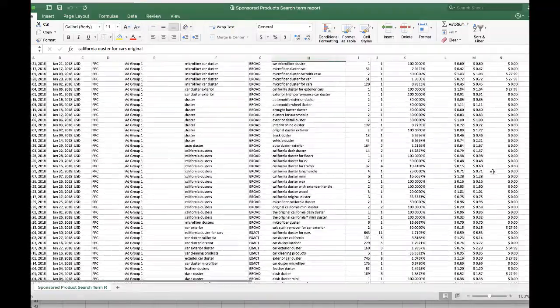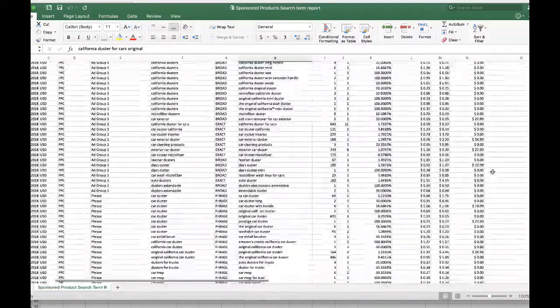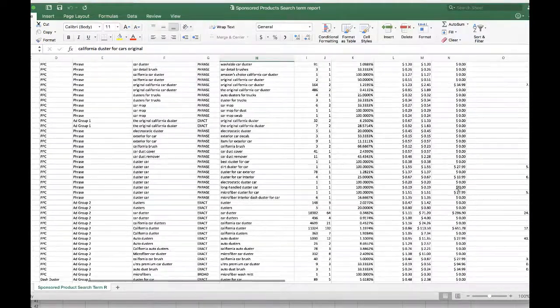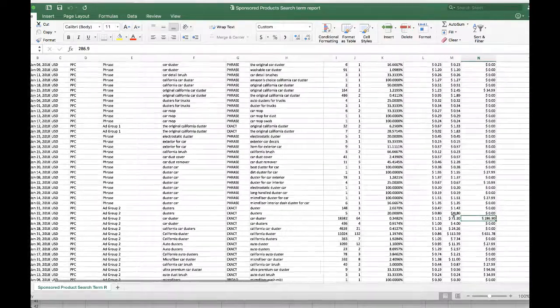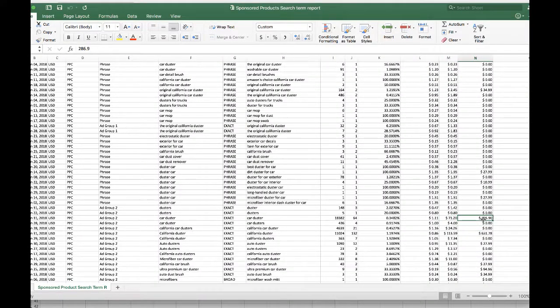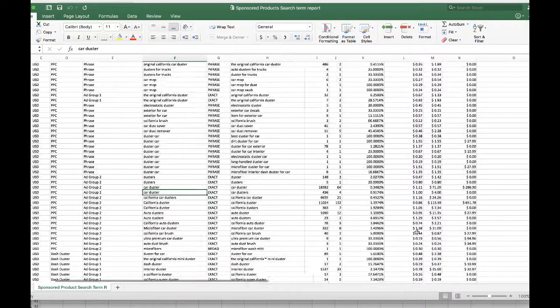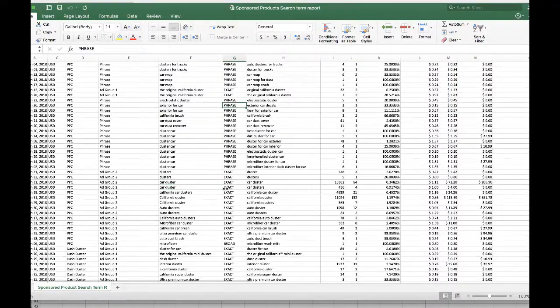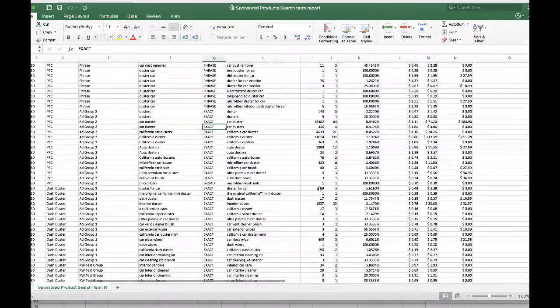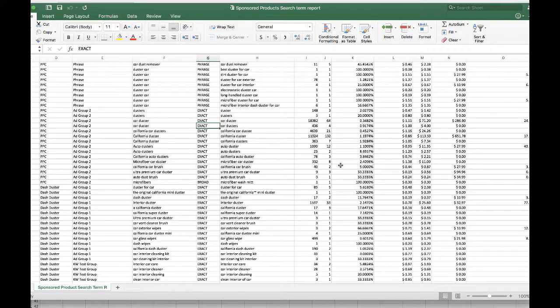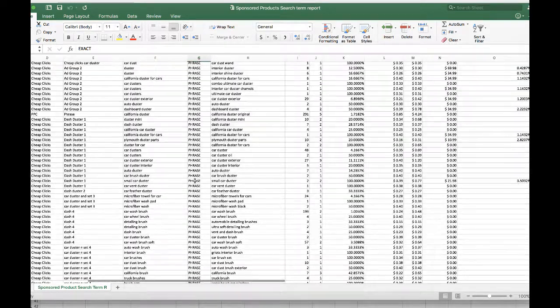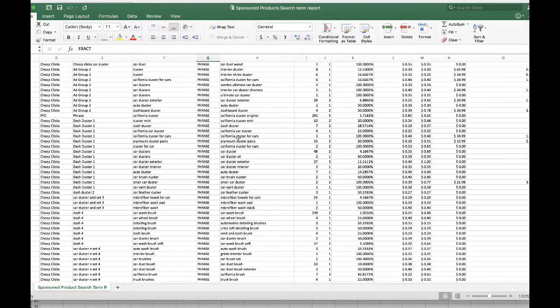Let's take a look at some that I made maybe a few more sales on that I might want to add. So if we scroll down here we go. So I just saw 286. I spent $71 to make $286. So not fantastic, because that was an exact match for Car Duster. So you see again here, I show phrase match, exact match, what everyone was searching for. So let's go down again until we get to some phrase or broad match.